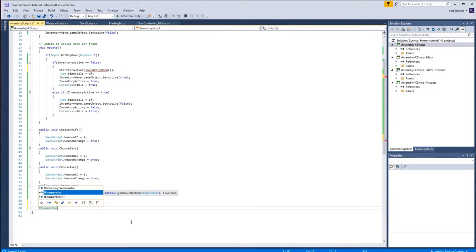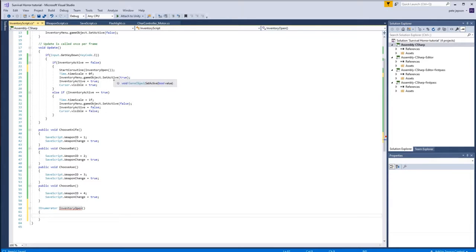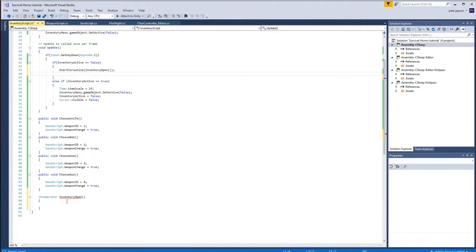Did I spell that right? Yep. Okay, and it is called inventory open. Make sure I spell it correctly. All right, so there we go. That one has now not got the squiggle, this one has. So what we're going to do is we're going to put all of this, we're just going to press Control and X to cut, and Control and V to paste in there.